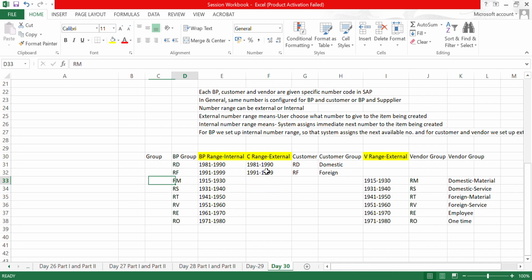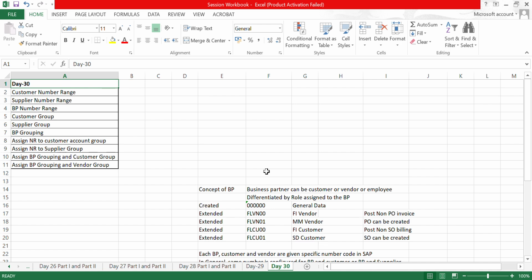And for the vendor number range, we set up this particular thing. So this is all about setting the external number range for the vendor. External number range should be selected for the vendor, and external number range should be selected for the customer, and for the business partner it should be internal number range. This is all about these three steps.